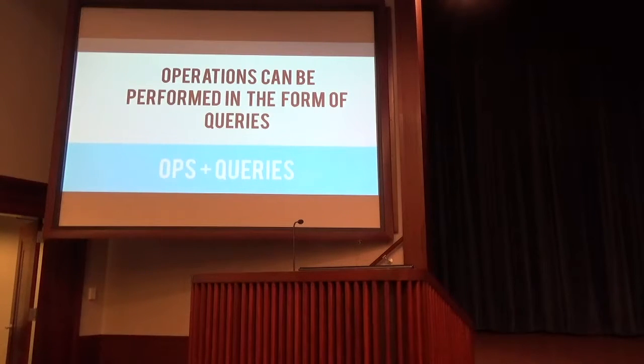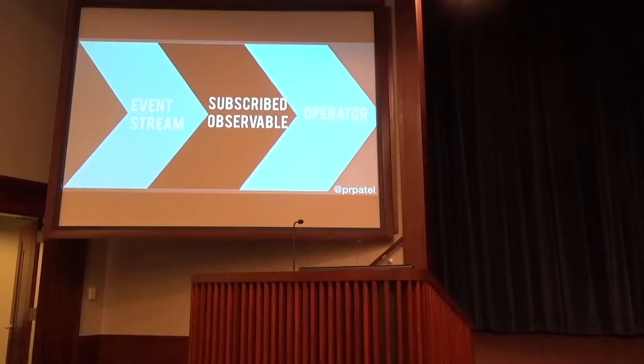We'll probably spend most of the rest of the time talking about operations and queries, because this is the interesting part where everything comes together. Operations can be performed in the form of queries against an observable. As you're receiving data, you might not be interested in everything. You might say, I just want some of this data that matches a filter. Or, I'm getting so much data right now, I just want to take data as it comes, maybe every 100 milliseconds or every 2 seconds. That is what we call a debounce or a sample operator. We'll look at some operators in code in a few minutes to give you an idea of how this all comes together. So keep in the back of your mind that this is the kind of architecture we're dealing with: we have an event stream, a subscribed observable, and then an operator which allows us to do stuff to that stream that's coming in.